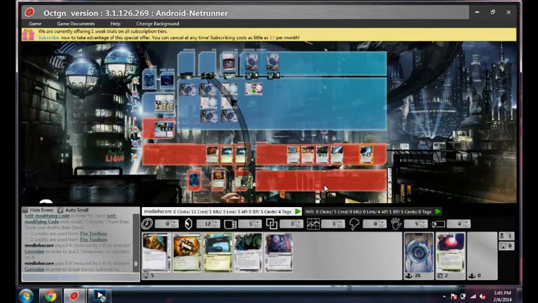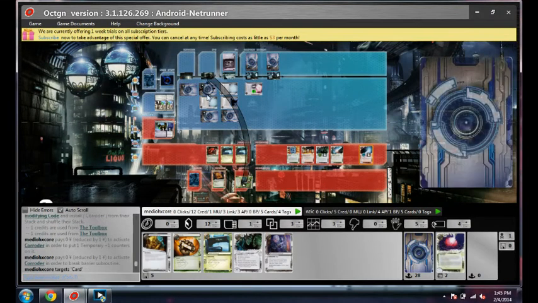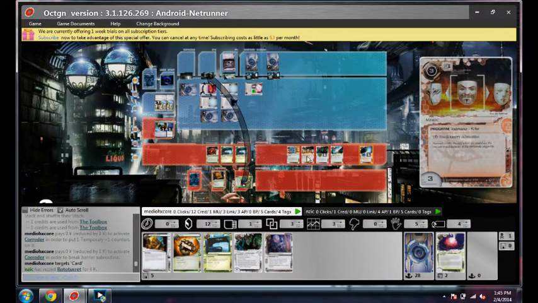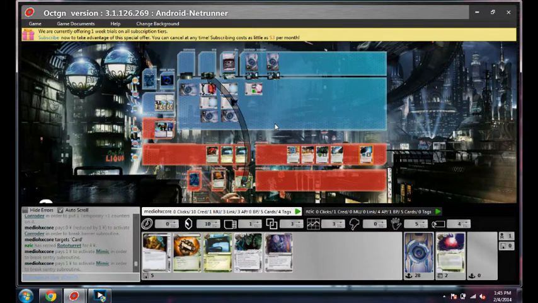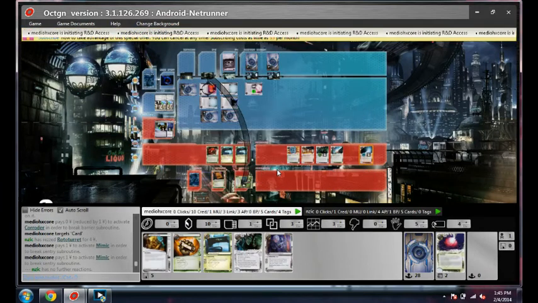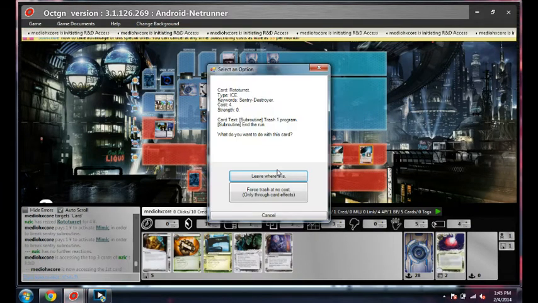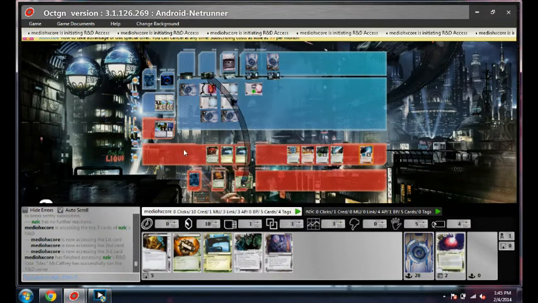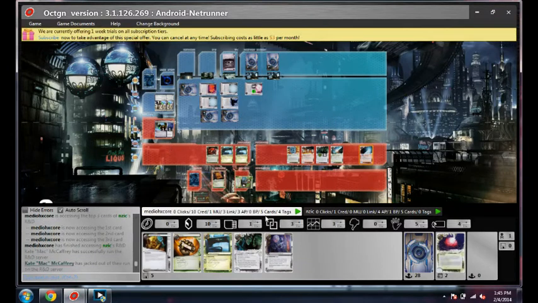Oops. Yeah, I did it. Let's see if this is an Archer, or the Roto Turret, or what. Okay, it's the Roto Turret. Another Roto Turret, a shipment from Sand. Come on. Where are all the agendas?